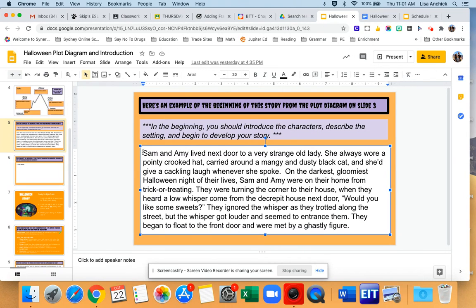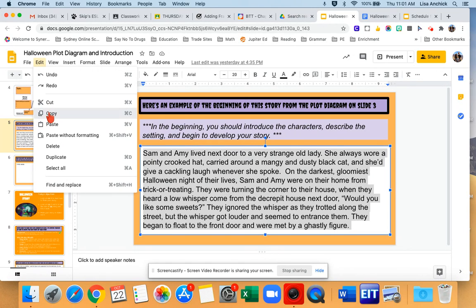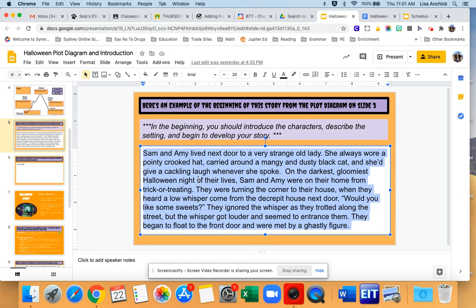I think you can do Control A or Command A, and you'll notice that it will highlight everything, except it did pick up something right there. So I just want to go and make sure it just has the words. Now I'm going to go to Edit and copy, or maybe you do Control C or Command C, depending on your device. Now I have that copied.